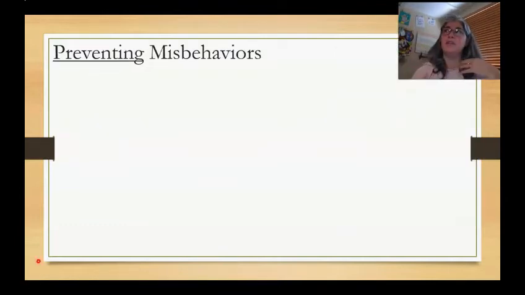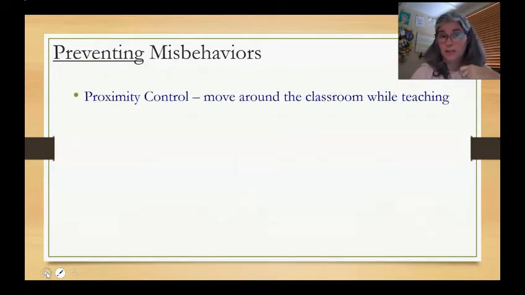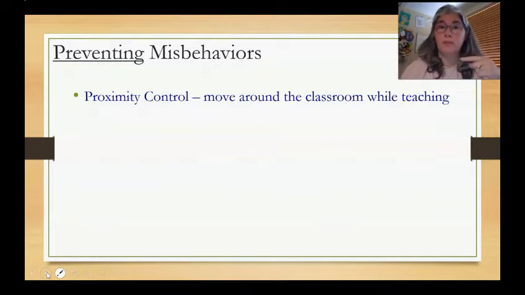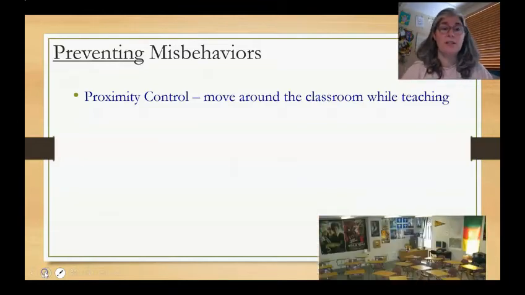So speaking of the idea of your mere presence helping students behave, our next item on the list for preventing misbehaviors is proximity control. This is the idea that you want to move around the classroom while you're teaching so that you can be near your students. Your presence near them will help them to behave. So you need to be able to go around your classroom and be present. And if you have students that are misbehaving, or doing other work, or talking to one another, you need to be able to go over and stand near them while you're teaching.